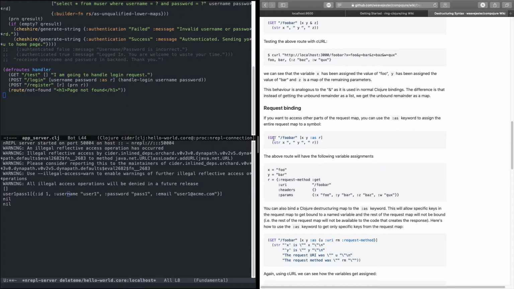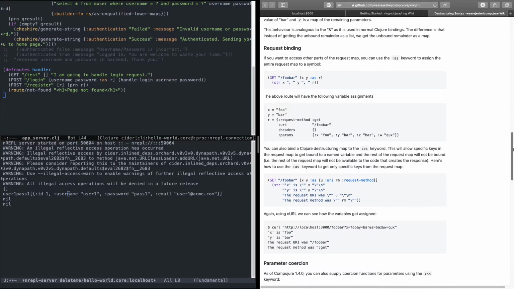You see, when we get or post a request to an endpoint, we can extract the parameters from it using this format, x, y, foobar, or simply if it is wrapped. But our situation is a little bit different.